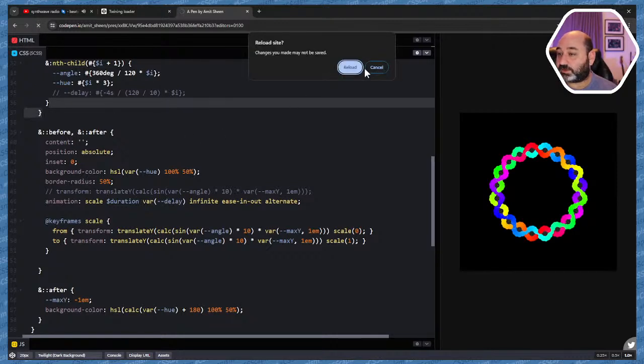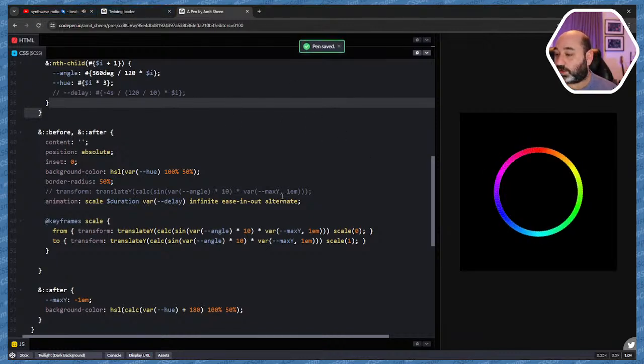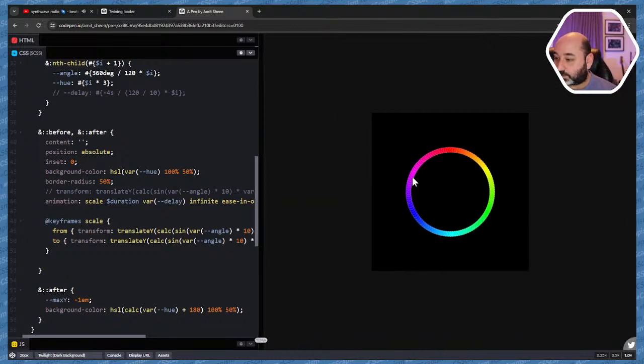Sometimes CodePen just gets stuck. But still the animation doesn't work for some reason.